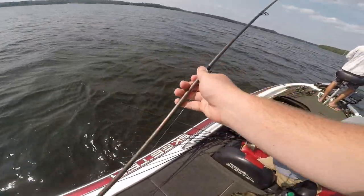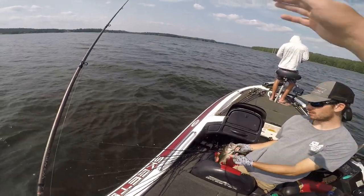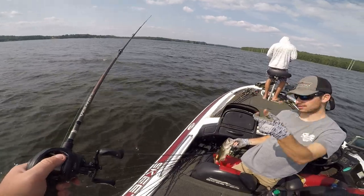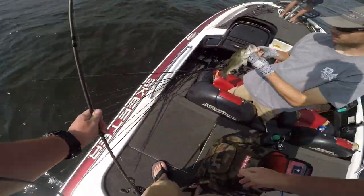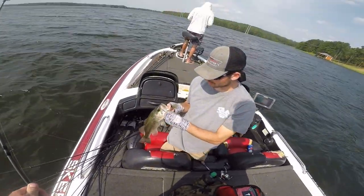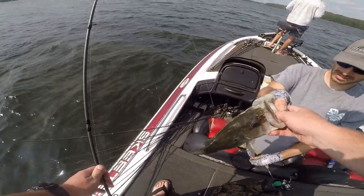Also, when you have that much line out, you can keep fighting the fish, right? And if he tries to surge again, you can let him keep going. Yeah, right? Let him go down. You can just use that 4 feet of line and just play him like this, right? Yeah. And then you can lift up your rod and bring the fish to your hand. If it's good enough, he wouldn't come in. Yeah, I got lucky. If it was lit bad, he probably would have popped off. Yep. Heck yeah.